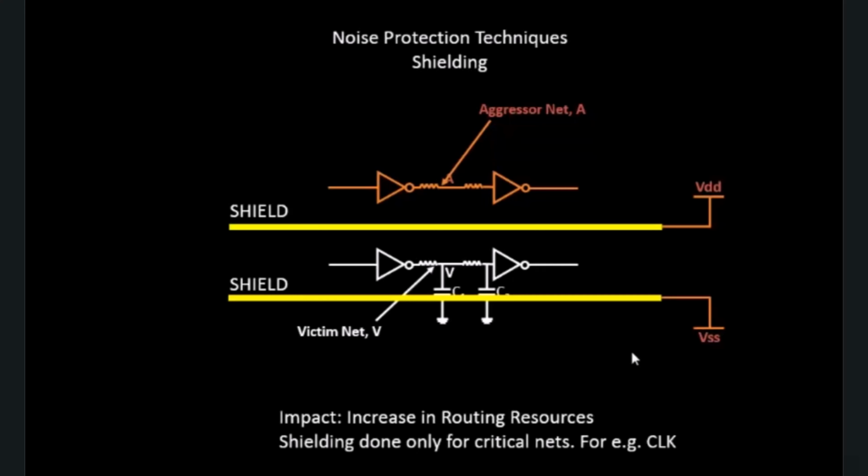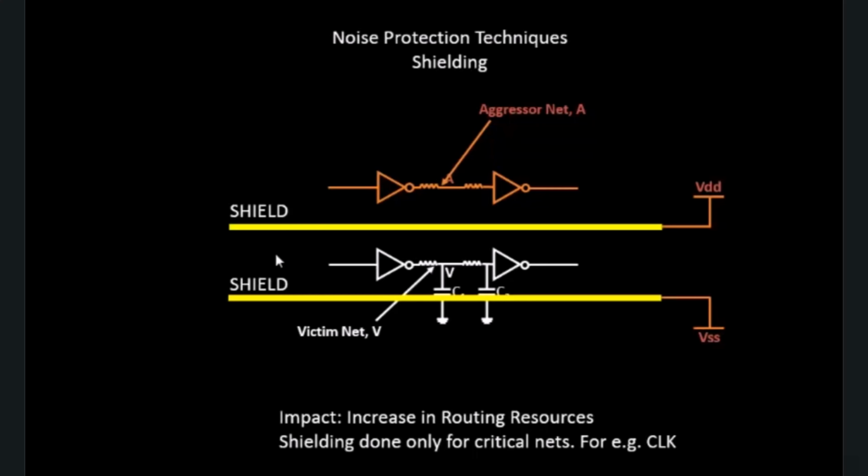For example, clock is a very critical net that is switching over time, and it needs to be protected. The reason the clock needs to be protected is we don't want the clock frequency to change. So the initial level of shielding is done only for the clock sources, only for the clock routes. For example, if this was present in the clock network and there was a flip-flop present over here, this net would have been shielded by default. So critical nets like clock are shielded by default.